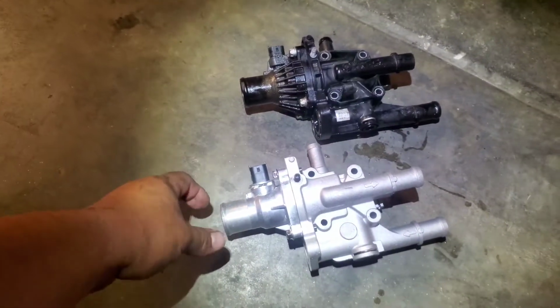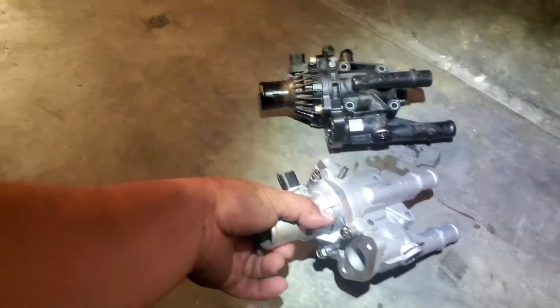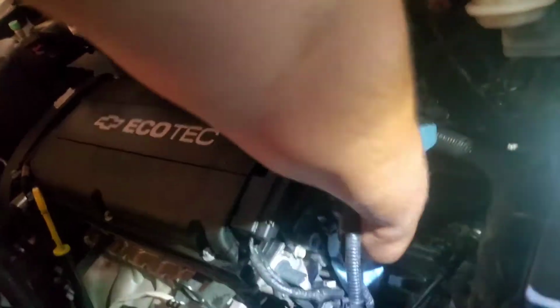Today we're going to install a new thermostat housing on this 2015 Chevy Sonic. There's the old one. Here's the replacement. Let's go ahead and clean out our area where it sits in here. Make sure it's nice and cleaned out.